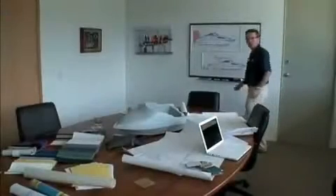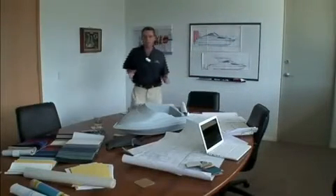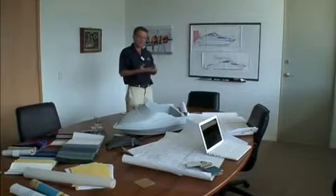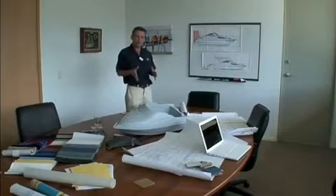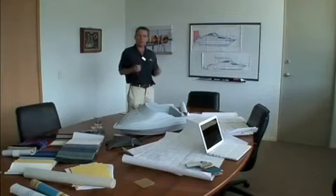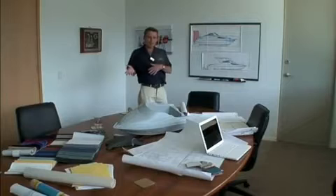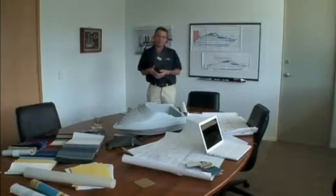So this is where it all starts for the Signature, Traveller and Seafarer boats — our R&D department, or research and development. We get a lot of information in from our customers, our sales and marketing team and our dealerships. We put it all together and develop all the new models we release every year. In our factory we have combined over 900 years of boat building experience.